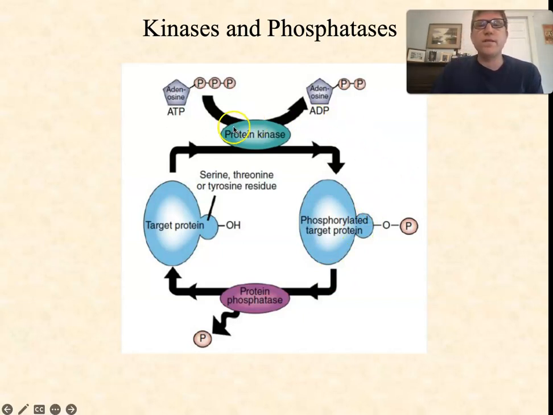We've talked about how a protein kinase can take ATP and hydrolyze the third phosphate, which gives it both the phosphorus it needs to attach to its target protein, and also the energy it needs to create those new bonds, right? You need both energy to create a bond, and you need the raw material. And so by hydrolyzing the third phosphate off an ATP, you get both the energy and the phosphate for it. In most cases, most of these protein kinases are what are called serine, threonine, or tyrosine kinases, meaning that they're targeting one of those 3 amino acids in the target protein specifically.